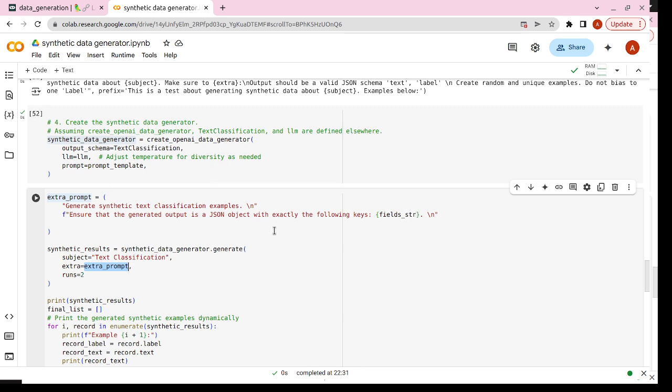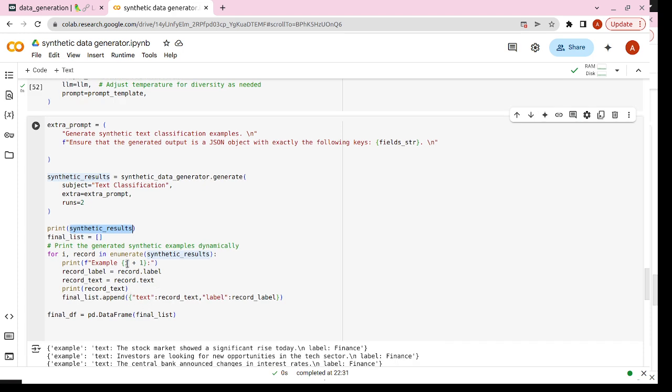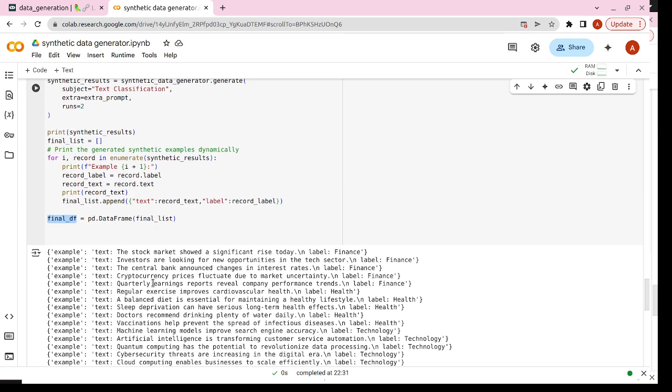Those key names from the DataFrame I took, the unique classes, and then how many examples we want to create, we can pass that number here. So this is a final output variable we have. We can iterate it, and this is a text classification object, so it has those keys, text and label, those attributes, and we can print those, and whatever we want to do, convert into a final DataFrame or something like that.